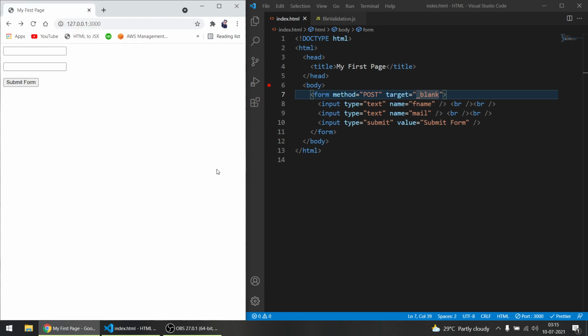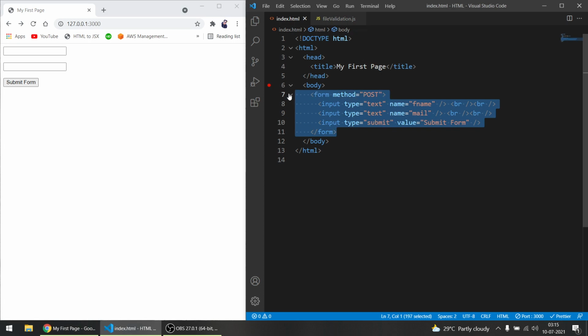It's showing not working because obviously we don't have any backend or something like that. And by default, it sends the record from the same page only. Like if I submit it from here, it will send it from the same page only. So these were some ways you can control a form, but when you have JavaScript, it's much better to control things. So yeah, that's it from my side in forms, guys. So we can just remove this part, save it.